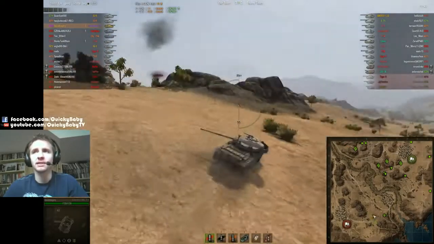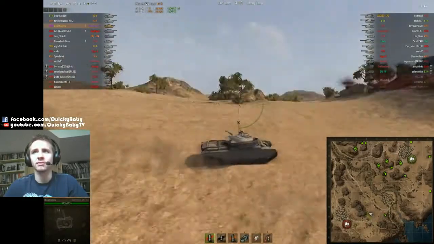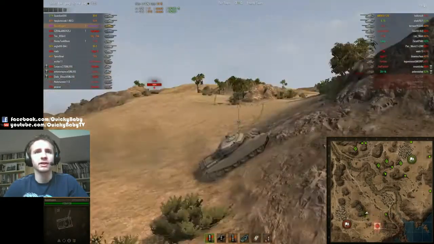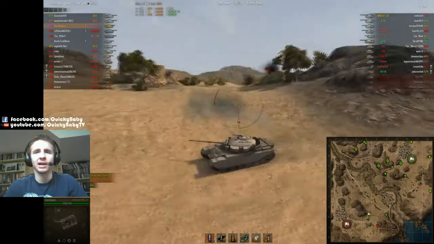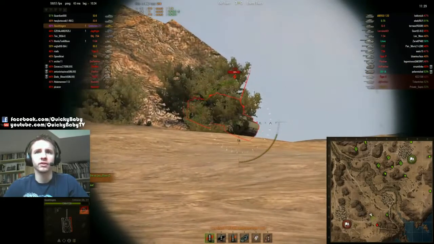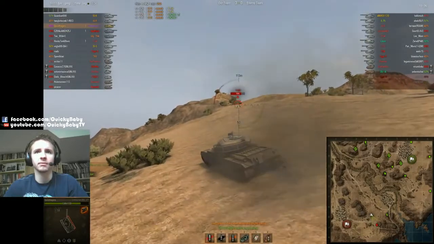So we've spotted that there's a Lowe up there. Looking at his stats, he's their best player, so I didn't really want to mess around with him. I'm going over here to try and get an improved angle, and here we go, is the T-54. Look at the accuracy on the move of this tank. Straight through the tracks on the side. The T-54 gets a very good shot off on us, but thanks to our high rate of fire, we're able to get another shot into him.